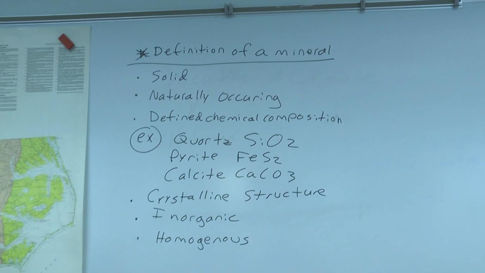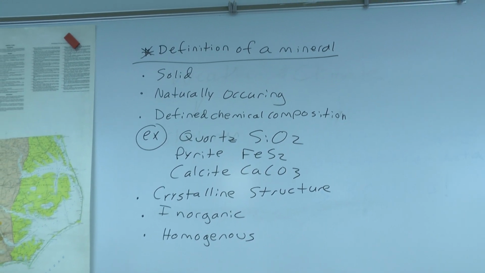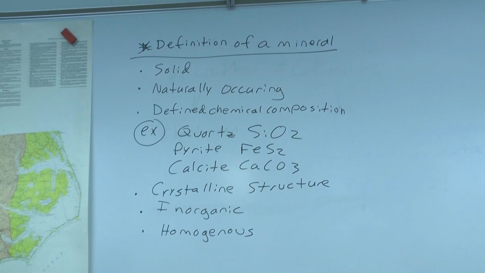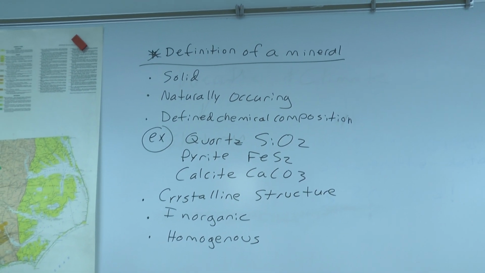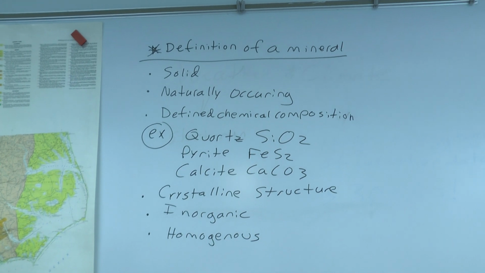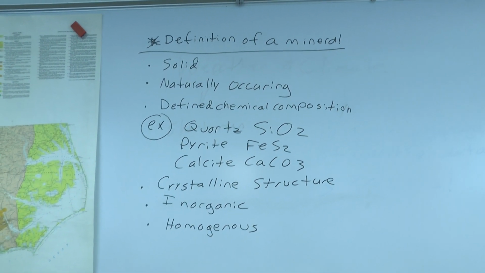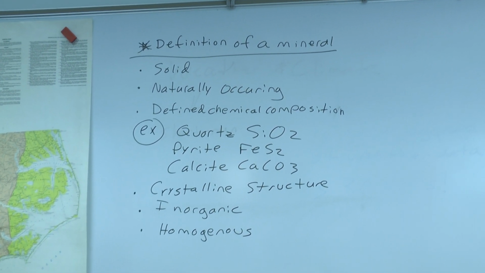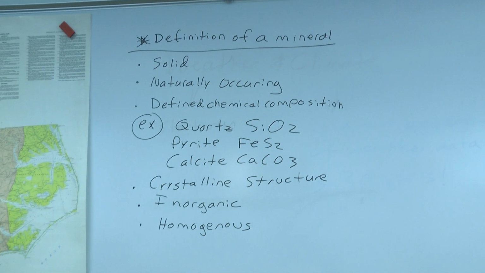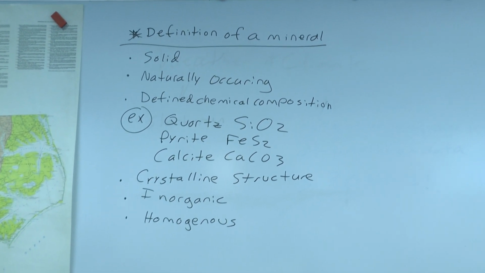Not just anything can be a mineral. A mineral must be solid. For example, ice is a mineral, but when it melts, it's no longer a mineral. Then it is water, the universal solvent, but it can't be a mineral anymore. Minerals must be naturally occurring. So cubic zirconia, which is a man-made diamond, while it is a gemstone and pretty, is not a mineral because it is not naturally occurring.